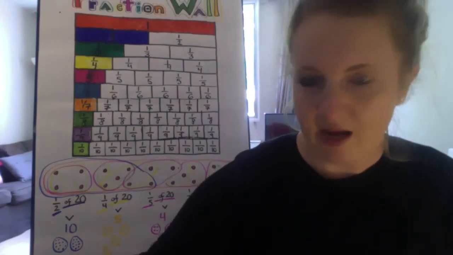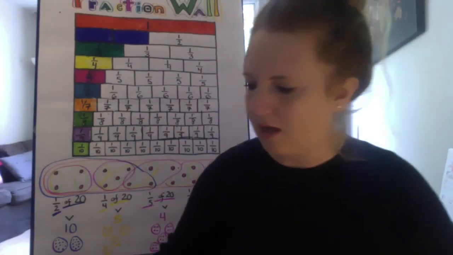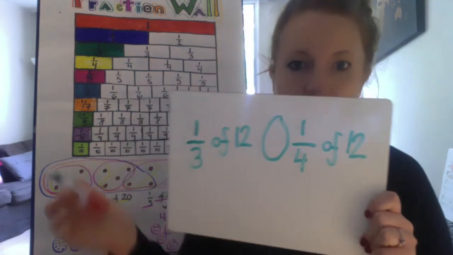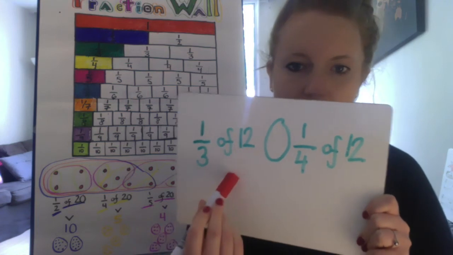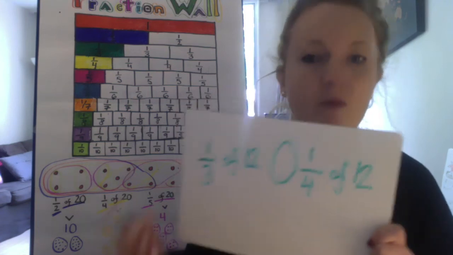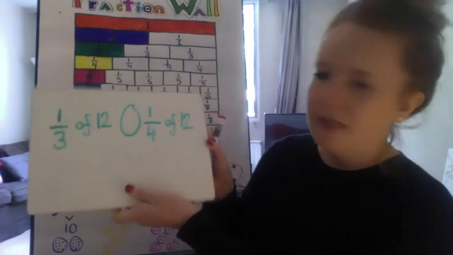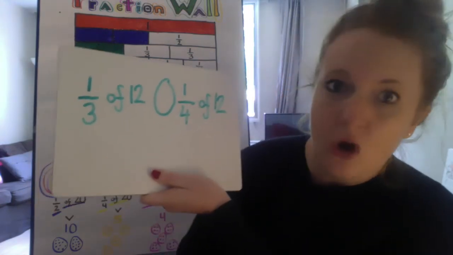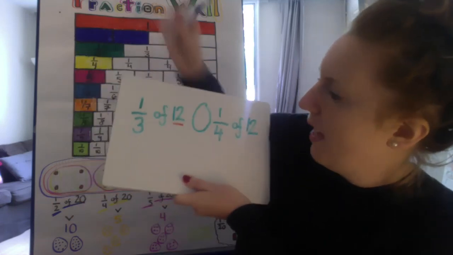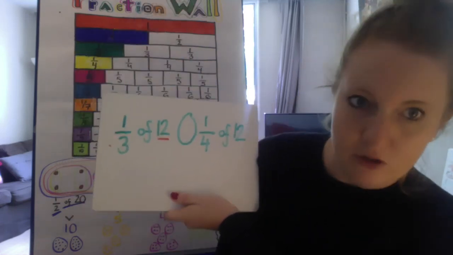Your work today, you're going to do the same thing, and your worksheets look like this. So you have a fraction of an amount, you have a gap, and then you have another one. So the best way I would do this today is your grouping method or your multiplication facts. Remember, you're going to take the whole and you're going to divide it by the denominator.